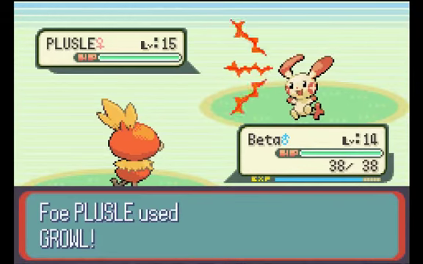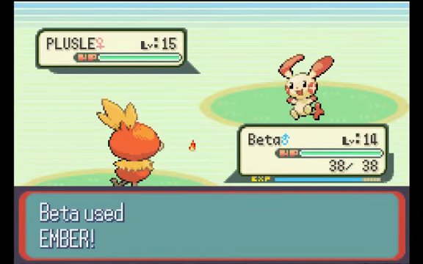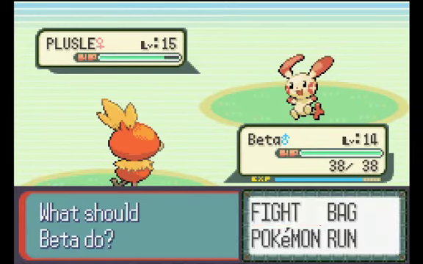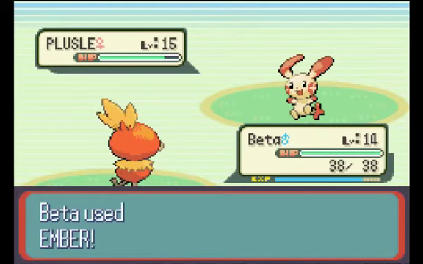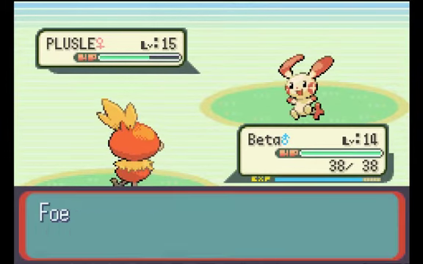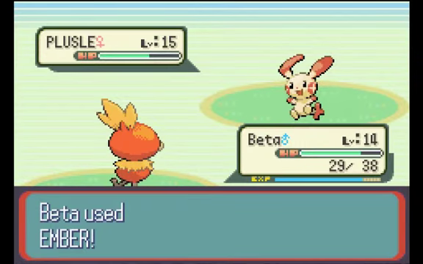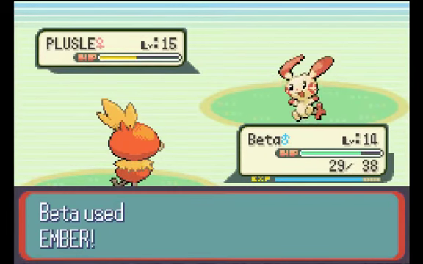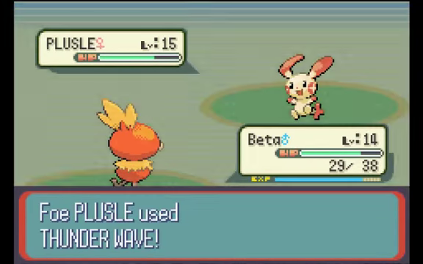And it's also got Plusle and Minun. They're just Pikachu ripoffs, okay? In Ruby and Sapphire, in one game, Plusle is really rare and Minun isn't, and in the other game, Minun is really rare and Plusle isn't. I think in this game, it's Minun, and in Ruby and Emerald, it's Plusle. So yeah, there you go.